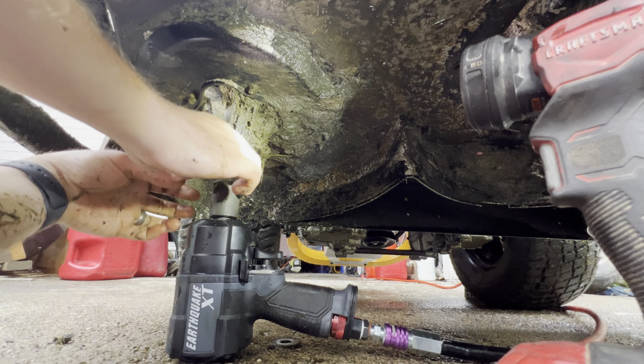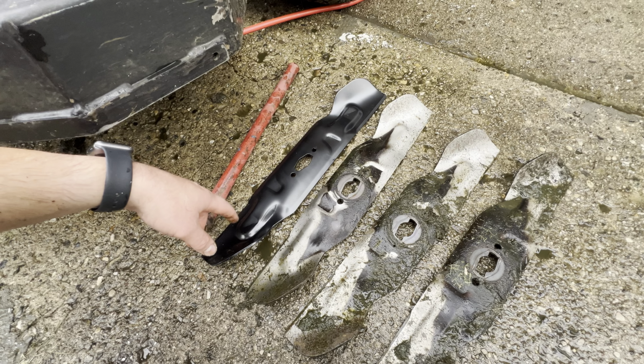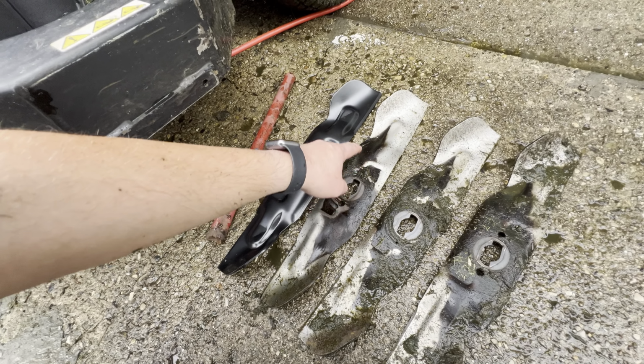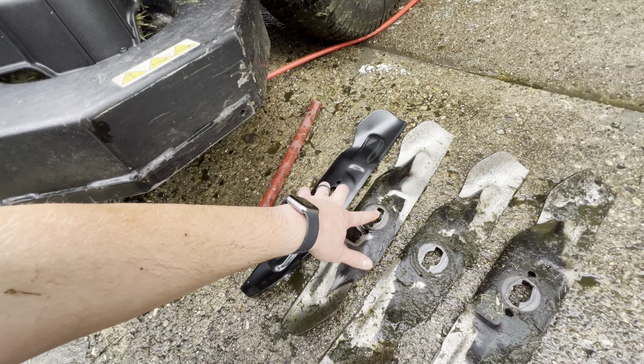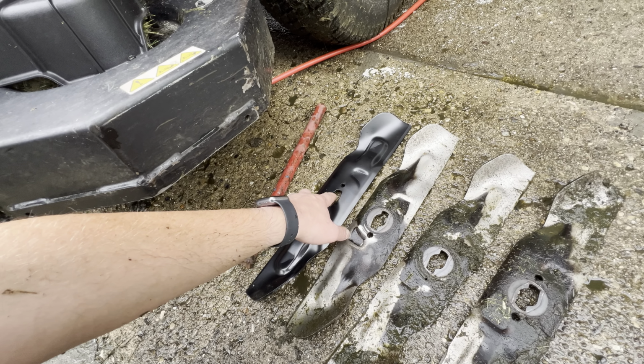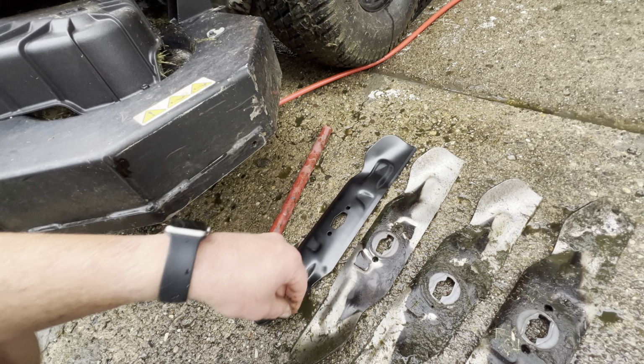We've got all our blades removed. So here they are. They appear pretty similar. All the indentions are about the same, except for in the middle, this cutout here is not exactly the same, but I'm sure it's going to fit in there just fine.